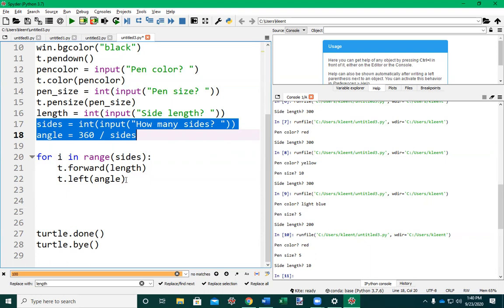Pardon me? You can pick any side you want. What did you pick? What number did you pick for sides? 6? Okay. Might want to do something a little bit bigger than that to make it a little bit easier. Okay, we got a stop sign here. I'm hoping you chose 8 for that. Working?